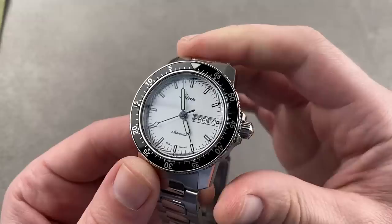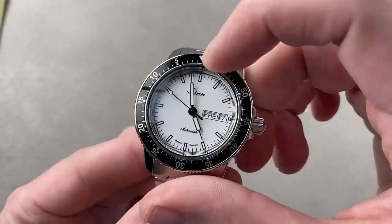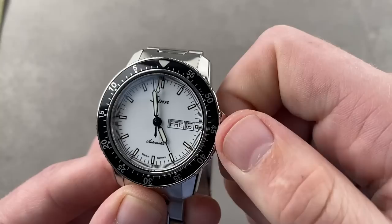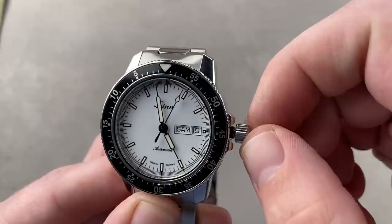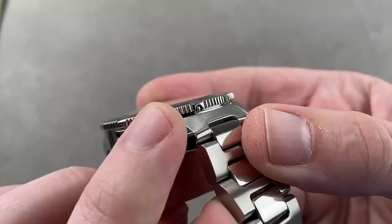If you've got a lower price point but a similar wrist size and you want something from a great brand, how about an independent that is 60 years young this year? This is the Zinn 104, 41 millimeters in stainless steel. It's an aviator-style watch with a bilingual calendar — it has both German and English days of the week. I'll pull out to the intermediate position and show you the double quick-set system. The watch is reasonably thin with a bi-directional aviator-style bezel.